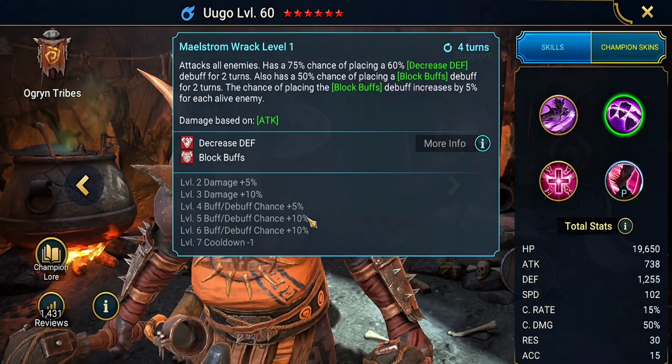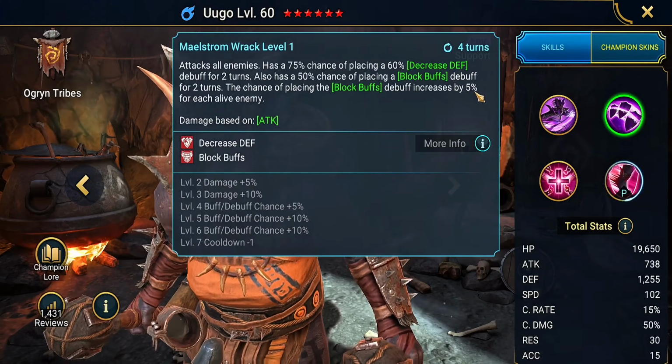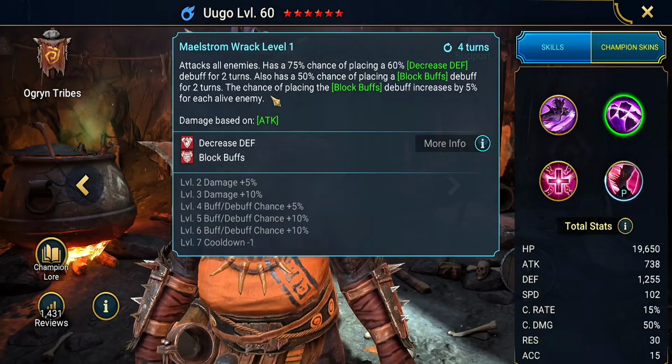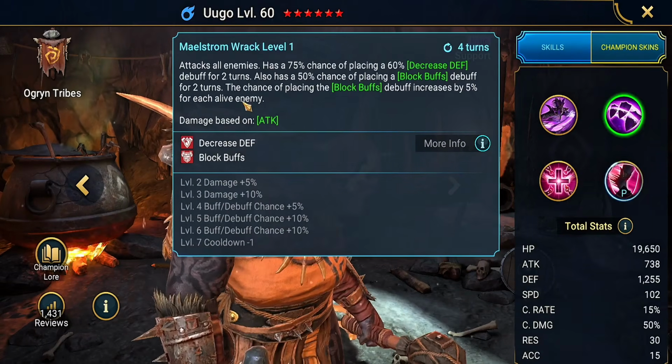Unfortunately, the block buffs is not 100% chance unless we have 4 enemies alive on the enemy team. So this skill works very well for Hydra. However, it's going to be significantly more garbage if there are only 3 or less enemies left.